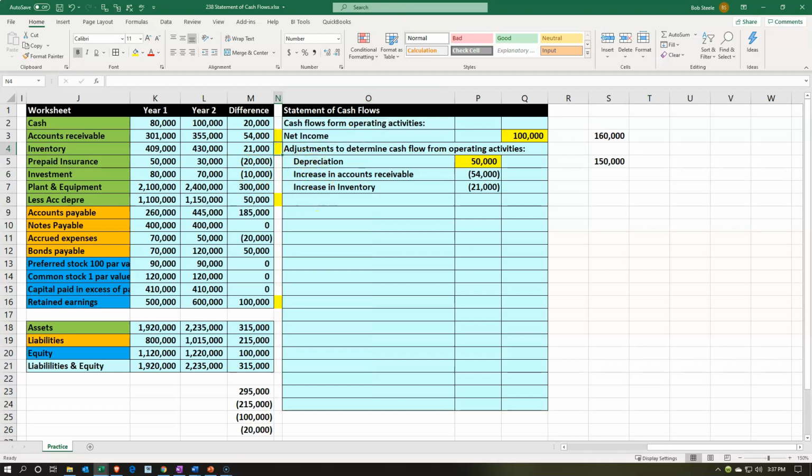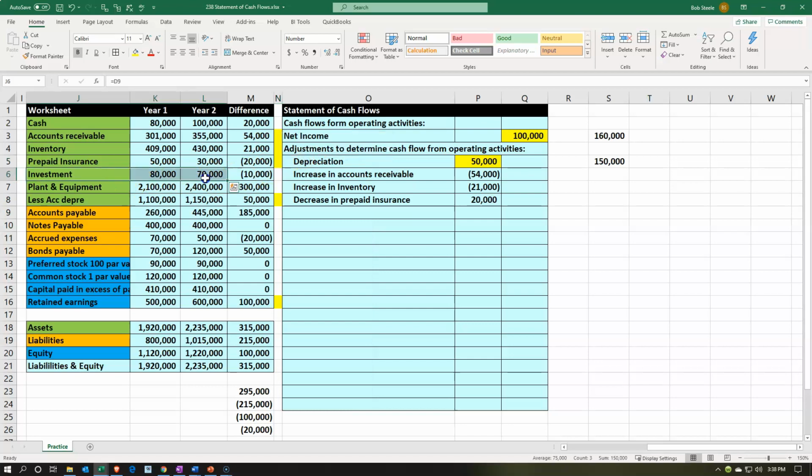Then we've got the prepaid expenses, which there's a decrease now. Prepaid expenses are an asset. Actually, this is prepaid insurance, which is a type of prepaid expense, but it's an asset account. It went down from 50 to 30. Now, if it decreases, we're going to increase it to the cash flow. This is a negative number in Excel, so I need to once again flip the sign. So instead of hitting equals, I'm going to say negative of that 20,000, which will pick it up and flip the sign of it to a positive 20,000. So I'm going to right click on that and say we found a home there.